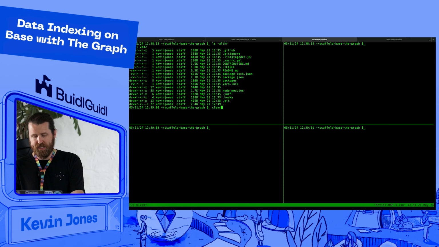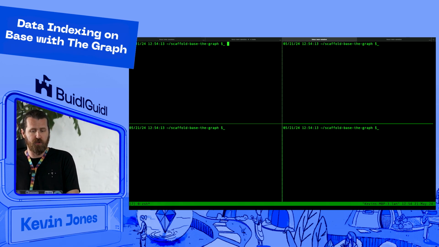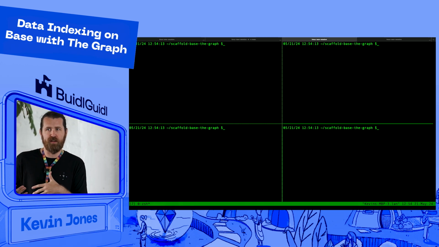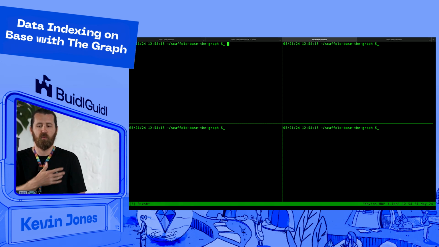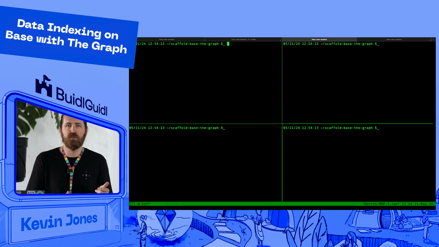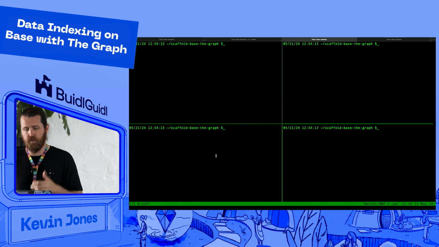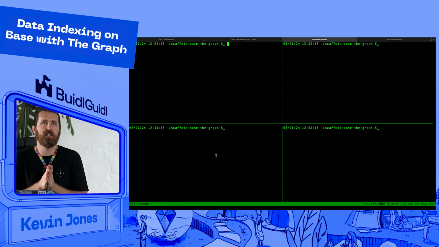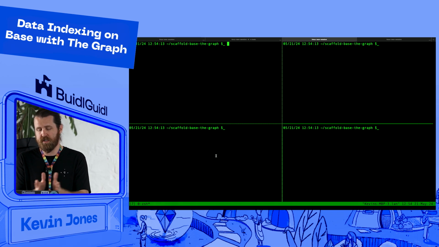Okay, so here I have multiple terminals up. If you saw Austin earlier do his demo, you always need a few windows open with Scaffold-ETH because you need one for deploying your front end, one for your back end, one for deploying the commands. And in this case, we want a fourth one because we're going to use the graph running in Docker. You don't need to use the Docker version. You can also create a subgraph using just the subgraph studio. But I just want to show it off so you know how it works.